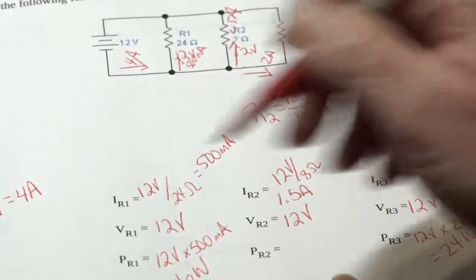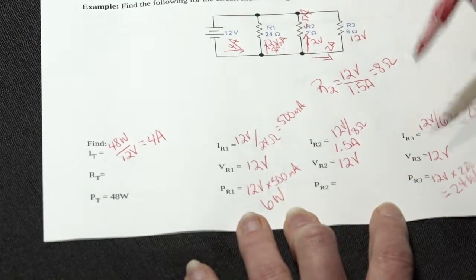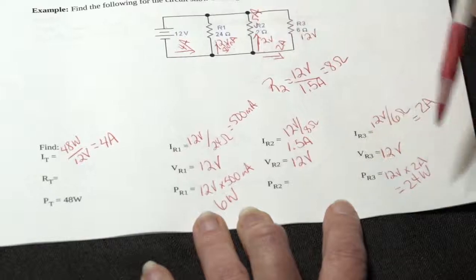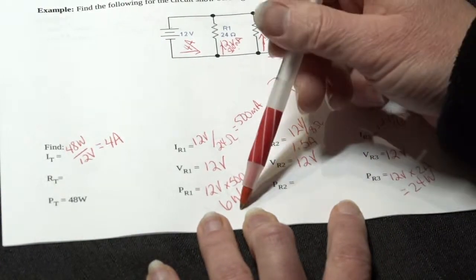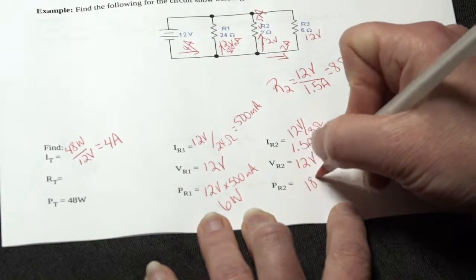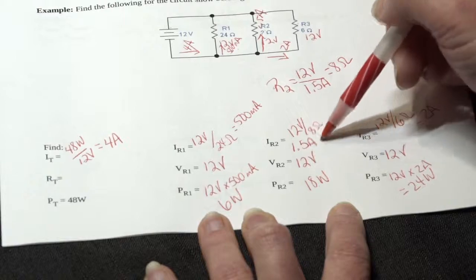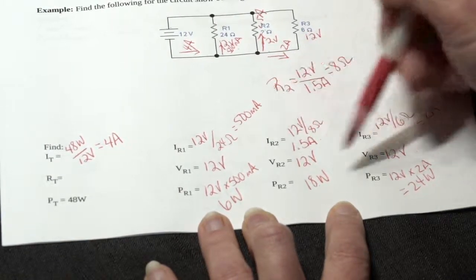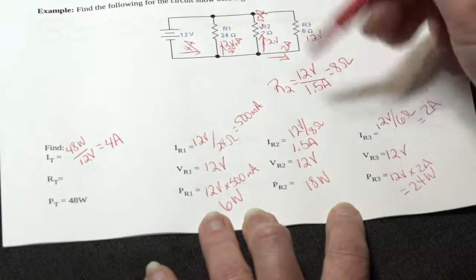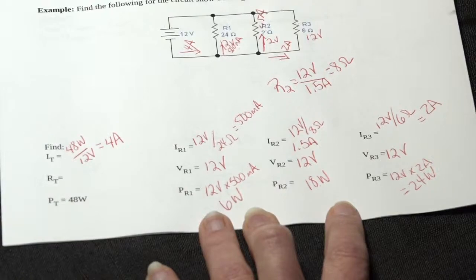And we kind of knew if we had 48 watts here, we could have also found it like this. We could have said, okay, 48 minus 24 minus 6 gives me 18 watts. And we could have said 18 watts divided by 12 volts is 1.5 amps. So we're doing really awesome on all of these. Everything is adding up just like it should. By golly, we haven't even found the total resistance yet.